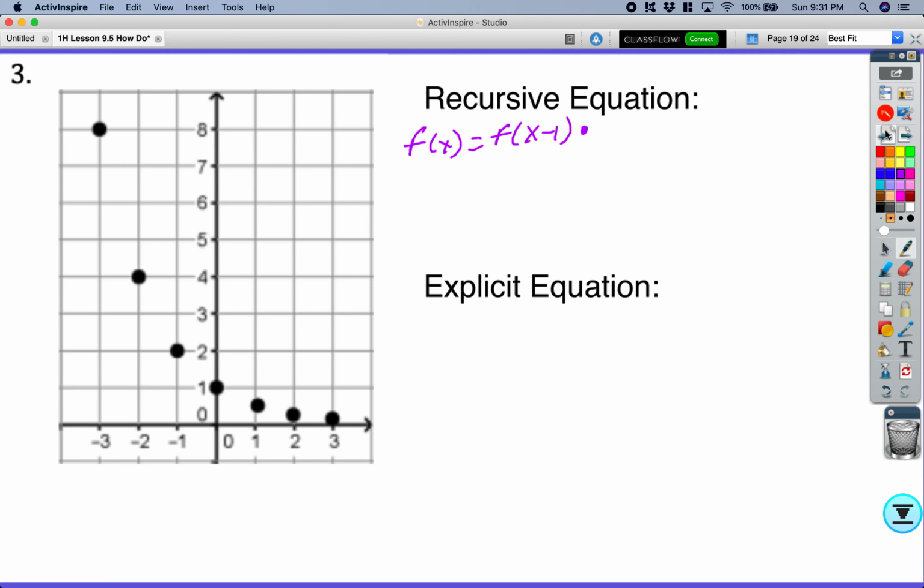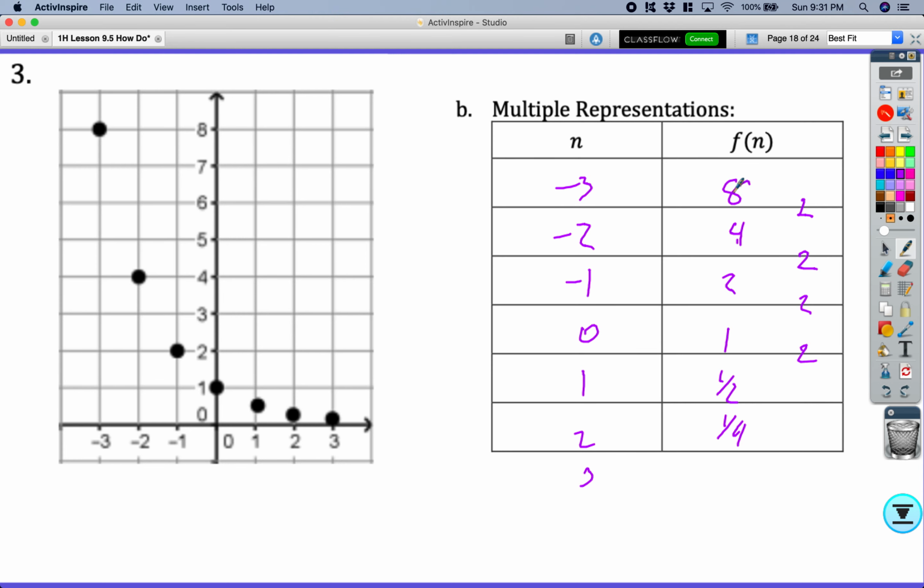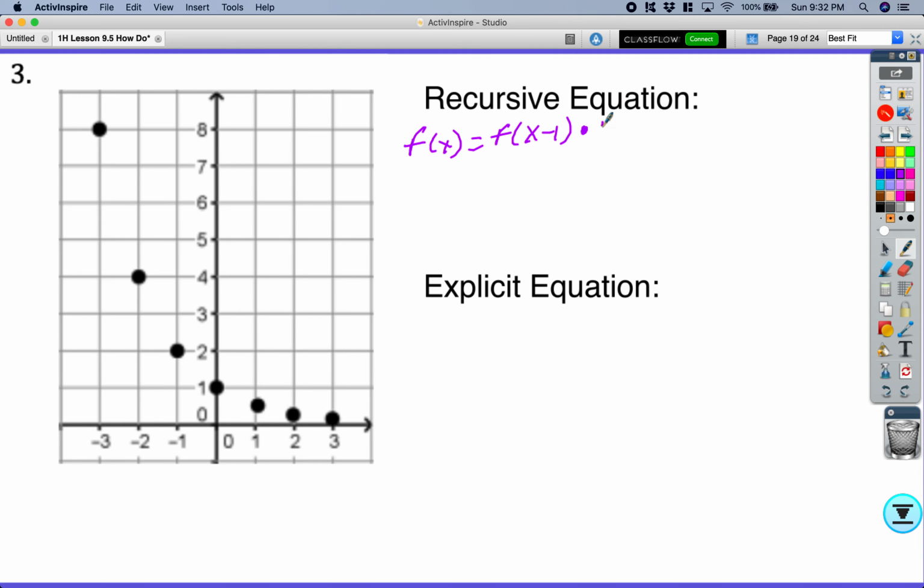And I made a little mistake there. Sorry about that. 8 divided by 4 is 2, but you have to flip it. It's 4 divided by 8 is 1/2. 2 divided by 4 is 1/2. 1 divided by 2 is 1/2, etc. And the reason why I know it's a half and not 2, is you always take the second one divided by the first one, and you can tell it's a fraction because it's going down, not going up. So sorry about that. So it would be times 1/2, not by 2.